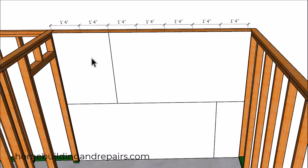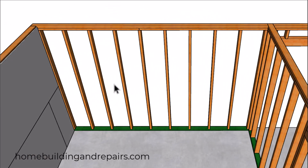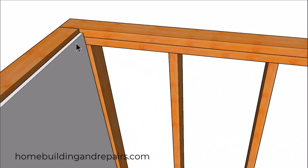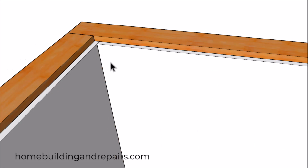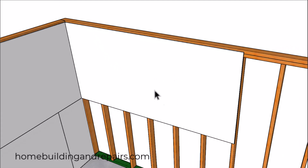So I would have to cut this sheet, and this sheet. And the only full-length piece of drywall I would have for this wall would be right here. Now, that's not the reason why I made the video. The reason I made the video is because I rarely hear anyone mentioning the problem they're going to have if they lay out this wall here in the same manner, where we're going to be butting this piece of drywall up against this piece of drywall and shoving everything over 5/8 of an inch if we're using 5/8 drywall.